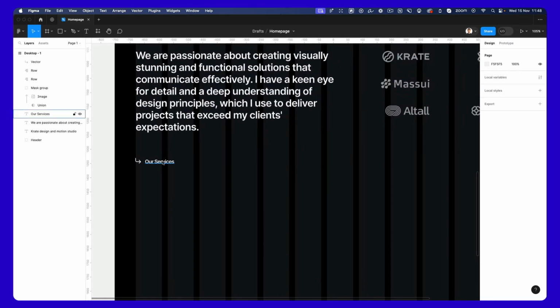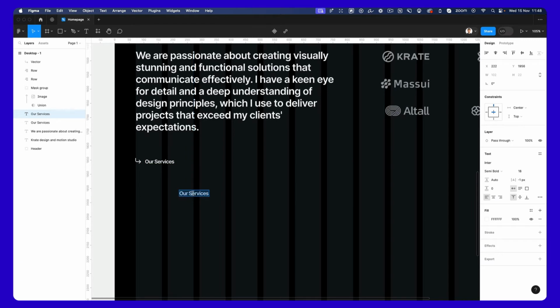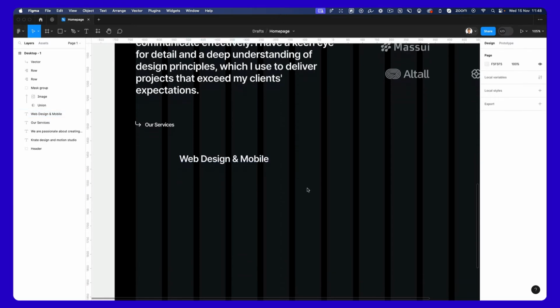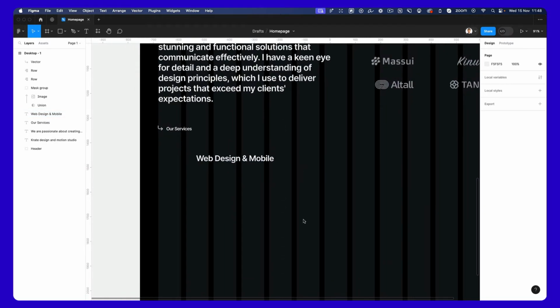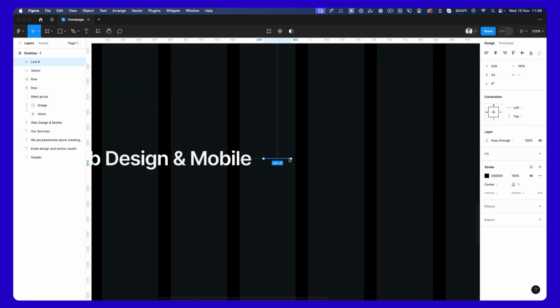And now let's add the individual services. So web design, mobile. And I'm going to add a plus at the end.